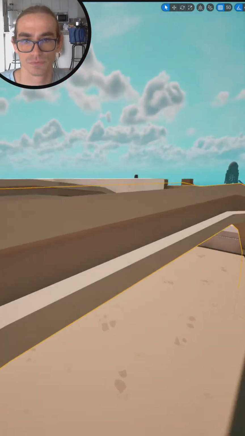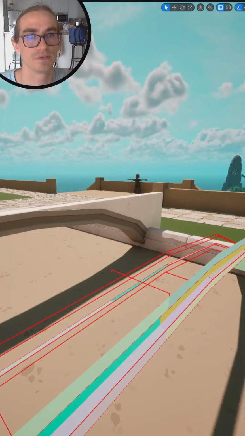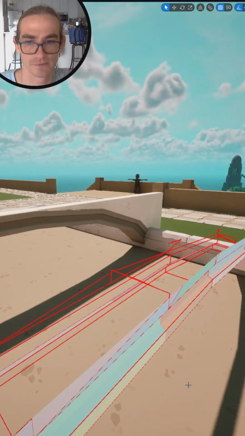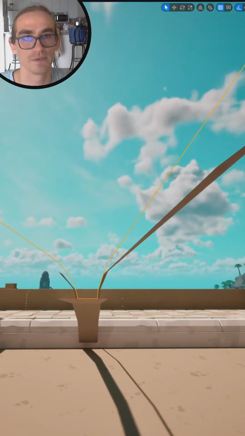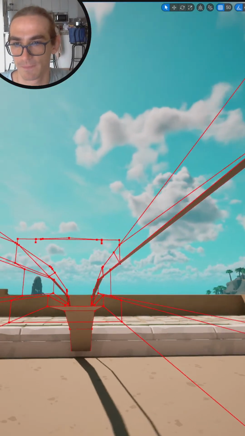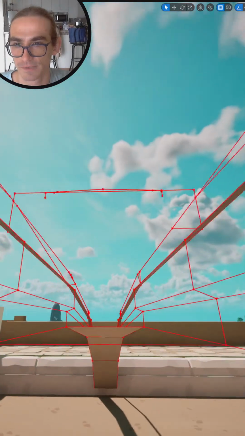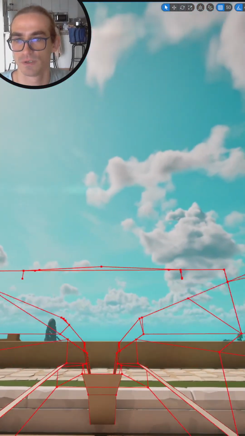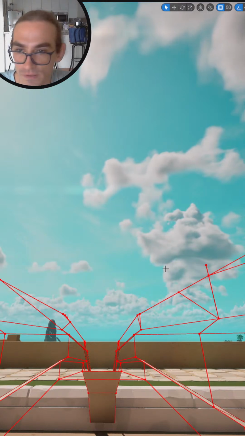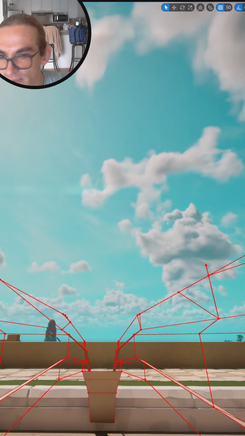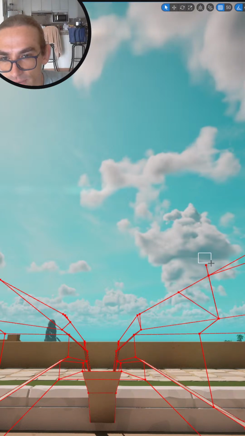Attributes. Let's try generate polygroups with fine quads, and let's see if I can get rid of that floating face. Yeah, I would like to get rid of this thing right there. Can I see? There you go. And this one right there, and this one. Oh, nope.